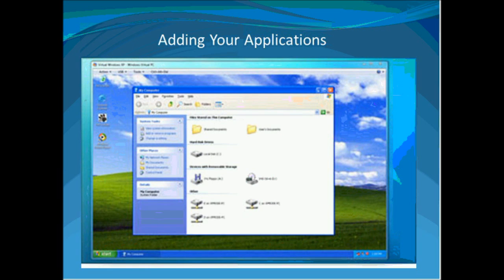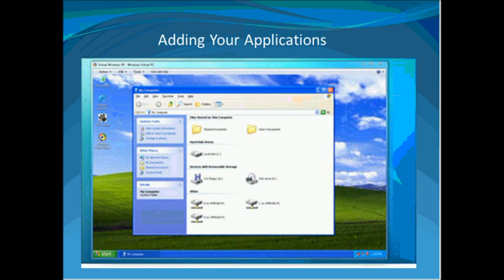So how to add your applications in the current Windows XP mode? You can have your Windows XP full screen just by going to the top of the menu, and you will get an option to click on full screen mode. You can use your mouse, USB applications, clipboard, or your printer. Everything works in Windows XP mode in Windows 7. So how to add your applications?